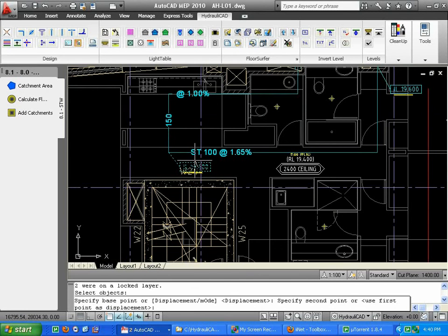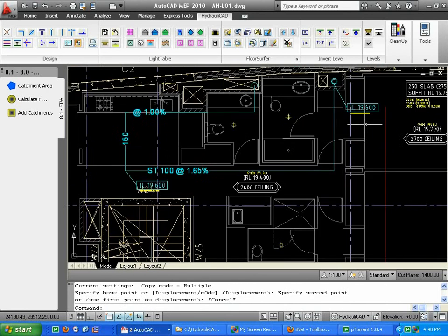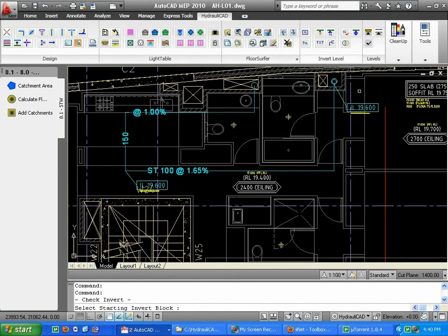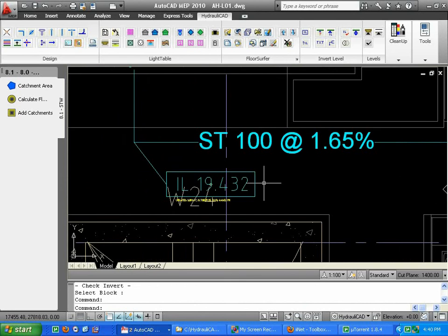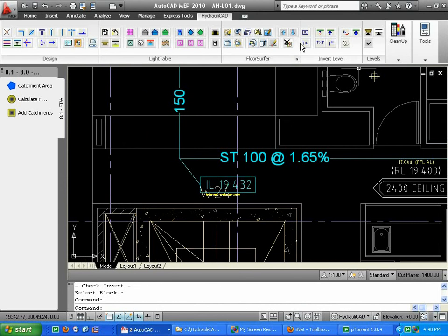Okay, so now we can run that down to there at 1.6. Check that. There to there to there. Right, and now what we can do is edit that invert level there.